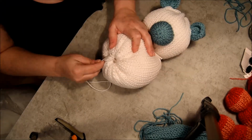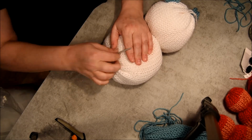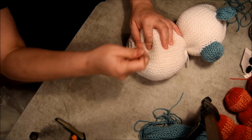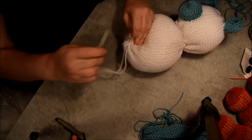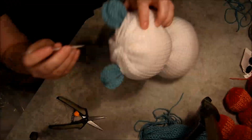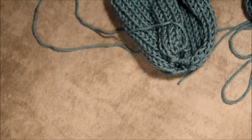There. See, there's a big hole at the bottom. I will show you how to fix it. Just take your wool needle tool again, go around it like this, every two stitches, and when you pull on it, it will close that hole. Almost finished. So that way it will be secure for the kids. And just to let you know, this pair is for 3 years and over, because I will put some button eyes on it, so it's not safe for under 3 years old.